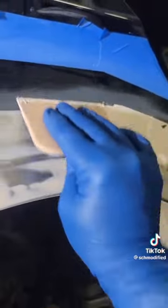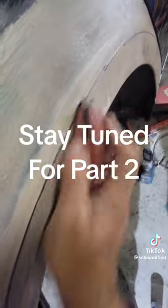Mix it, yeah, creamy. The final sanding of the body filler, use 220 grit.